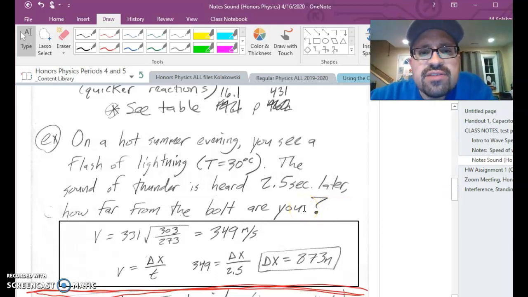So first thing we have to do is figure out the speed of sound in this warm summer air. It's not going to be 343 meters per second, which we can kind of assume if the problem didn't give you a temperature. But this is a unique question. They want to know what's happening on this hot summer evening. So we're going to plug in 303 Kelvin. The way that you get that is you add 273 to 30 to get 303 Kelvin. We plug that into the numerator. Divide 303 by 273. 303 divided by 273, take the square root of it, multiply by 331, you get 349 meters per second. Now that is the speed of sound in that warm air.